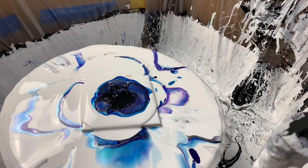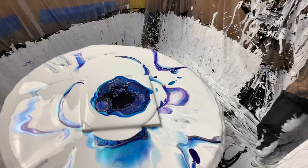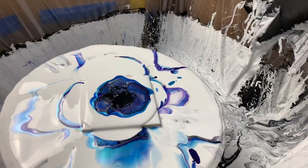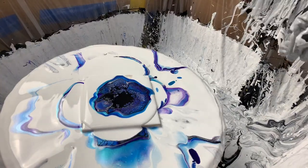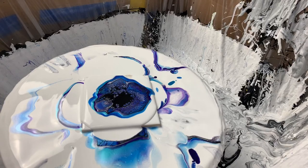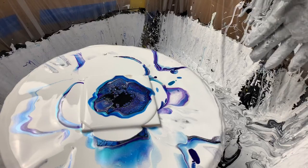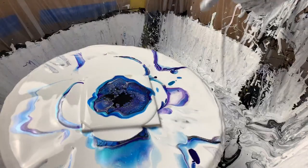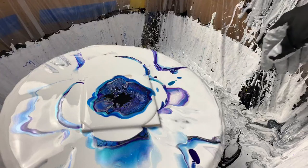Oh, yeah. Oh, I know, Coco. Getting all this paint, you should see some of my pairs of shorts and pants and stuff, they're completely covered. I should take other people's advice and get me an apron. I just feel weird wearing an apron, but I should get one. But yeah, all this excess paint that I'm wasting, I'm gonna reuse again. Oh, you hate the feeling of paint? What?